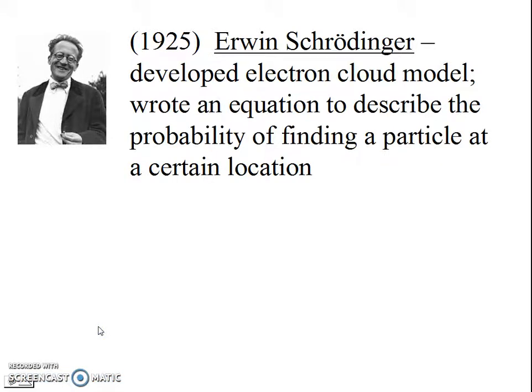Let's continue our history lesson. Let's pick up where we left off in 1925 with Erwin Schrödinger. That's an umlaut over the O, so you pronounce it with sort of a guttural tone to the vowel, so it's Schrödinger, although we can just say Schrödinger. And here he is, a pretty happy-looking guy.